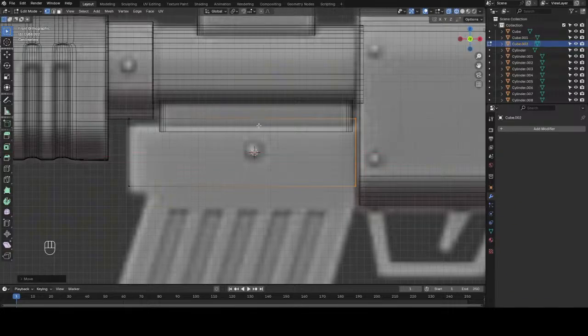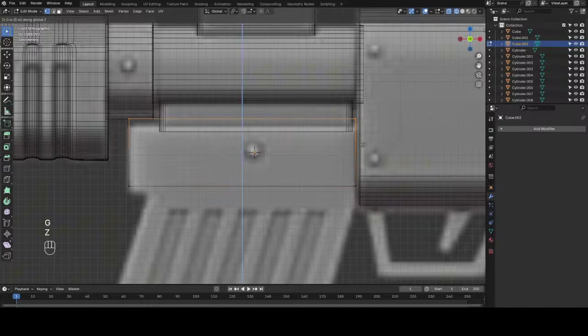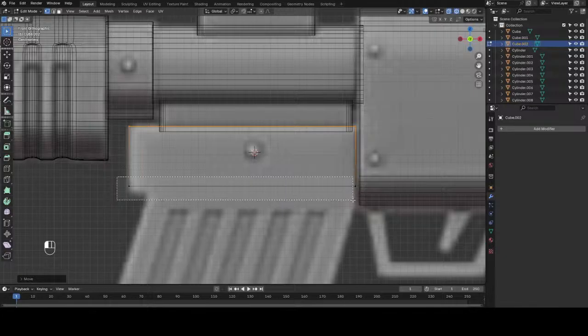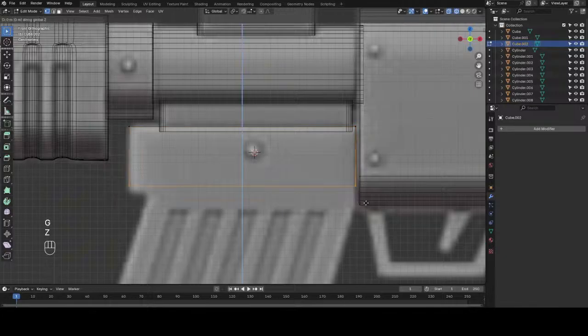All right, so box select this top and move it down like so. All right, box select this bottom, move it down here like so.